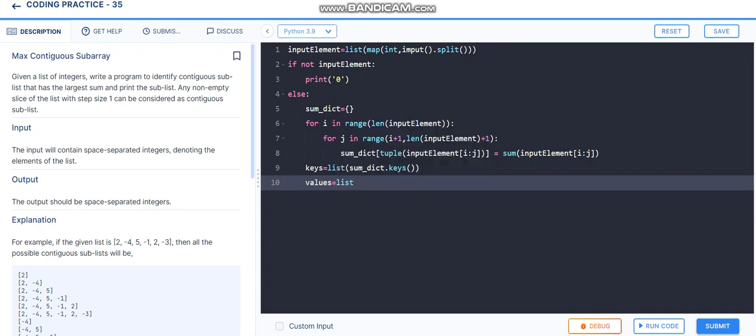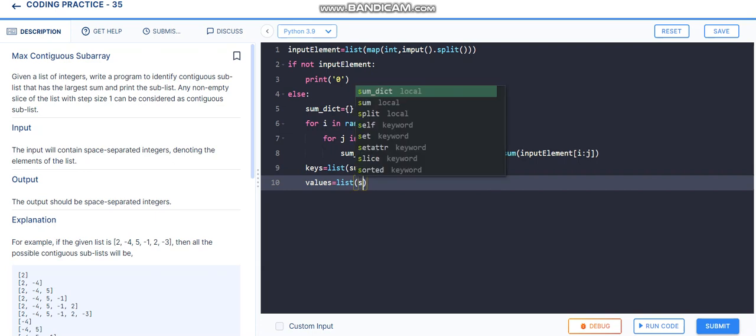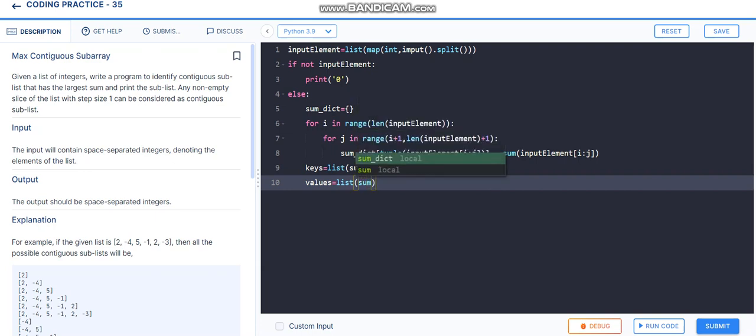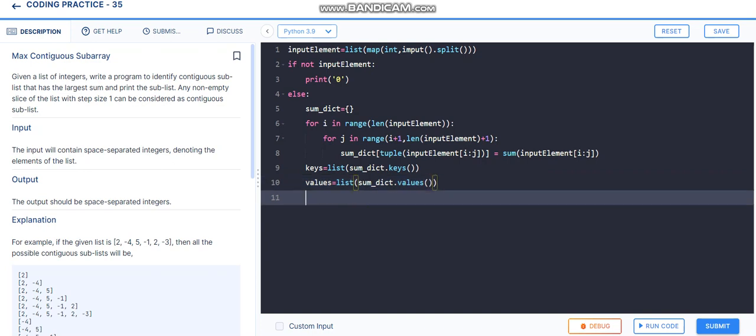Actually I used both names the same, but we can take different names for more understanding. So values is equal to list of sum_dict dot values.